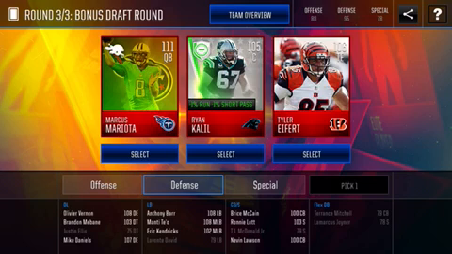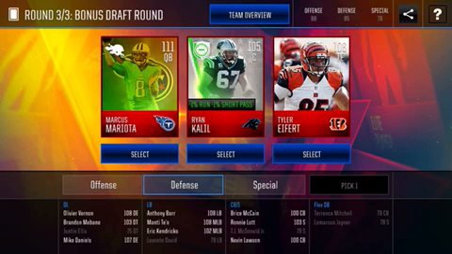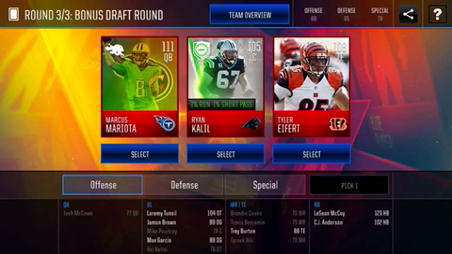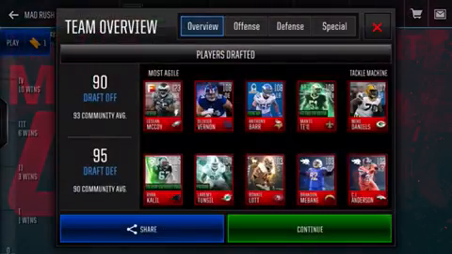Bonus draft round. This would be a great round if I needed a quarterback, which I do not. I do not have a center. I could use one. This is an all-offensive draft round. Guess I'll go with Ryan Khalil. He's the only one of these that I can even use, unless you want to use a tight end for blocking, but I'll use Khalil. And that rounds out my squad.